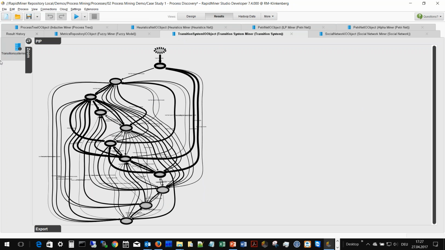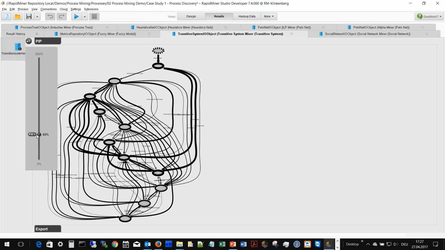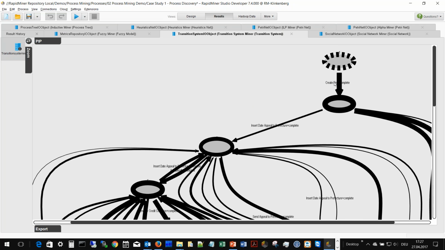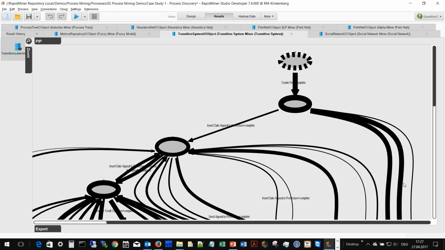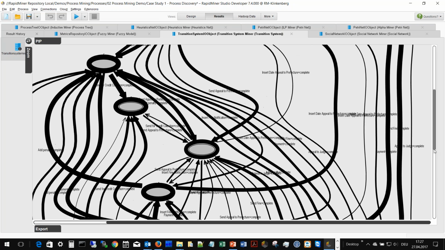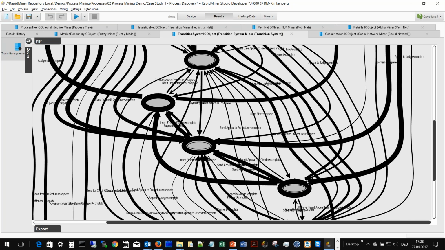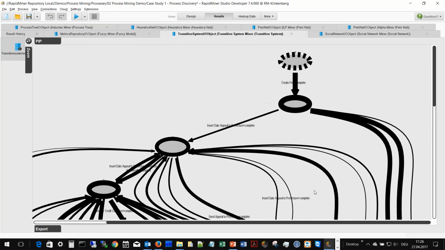There's obviously different algorithms producing different models. So here's the next one. If we zoom in again so that we can read it, you see it starts obviously with the create fine action, and then one option was the appeal. It's an arrow that's not the widest. Luckily not everybody does appeal, and you can see that the stronger arrows go down to some other states, like when somebody paid, I can already insert the fine as completed, or in the case that there is some appeal, then I would go towards the appeal. Different modeling algorithm and also a different presentation of the results.